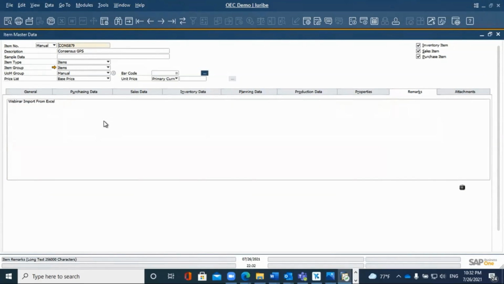I would recommend always, if you have some easy, simple upload or update to do in Business One for master data, this may be the way to go. Even if you have 100, 200 records of items with 2 or 3 fields to upload, this may be an easy way to do it. On the other hand, if you have 500 or 600 items or business partners and you're going to update 15 to 20 fields on each of them, DTW will be the way to go.